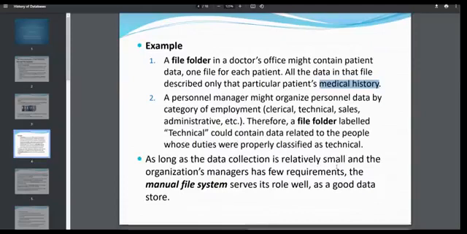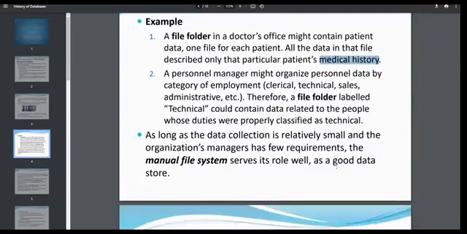Can we handle these manual file systems in a proper way? But we know that when compared with a computerized system, it is complex and less efficient.